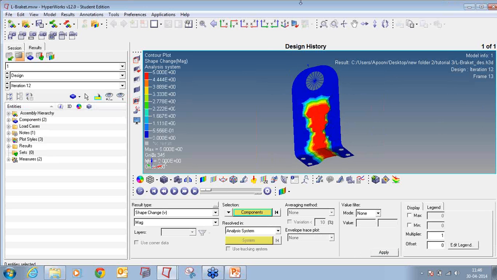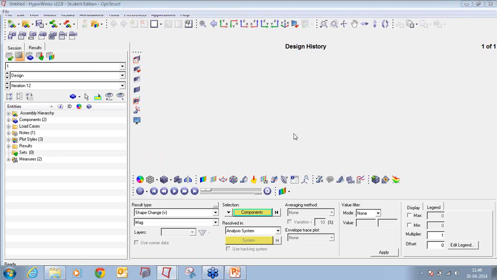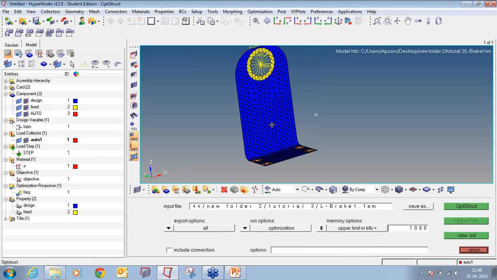So this is the same as we did earlier. Now we will see how to get this model in HyperMesh again to do further analysis or modification.